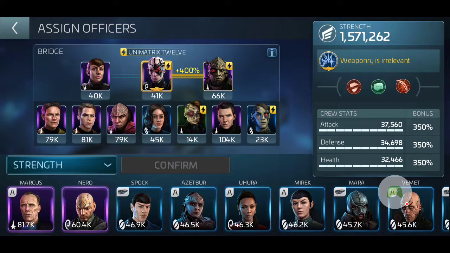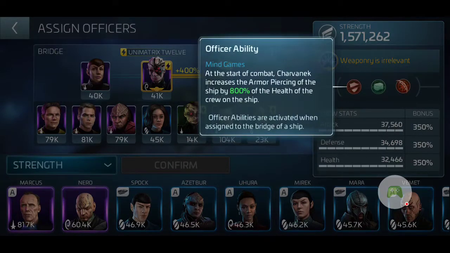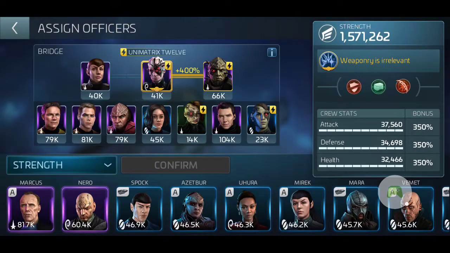Now, the last officer you can use is one of your triangle officers, so Charvenek, Kang, or Marcus. I personally recommend that if your Charvenek isn't very leveled up, maybe you want to put one that you have promoted a few more times in there. But Charvenek has high armor piercing capability, and remember these armadas have defense stats like battleships. You want to have that armor piercing as high as possible. That's going to maximize the damage you do against these targets, except for the mega cubes, where it really doesn't matter. All three stats are pretty much on par with each other.